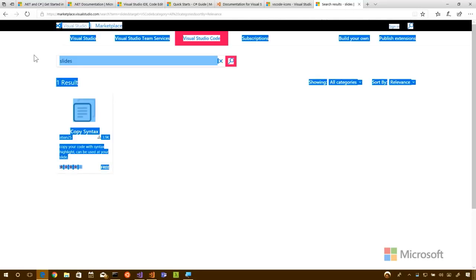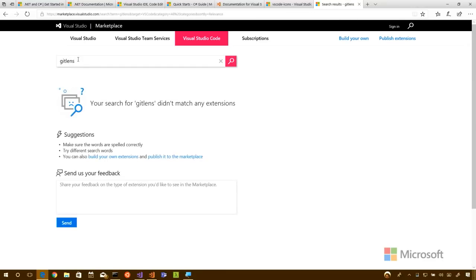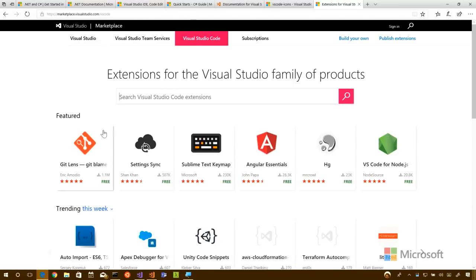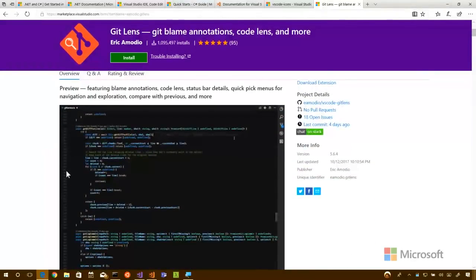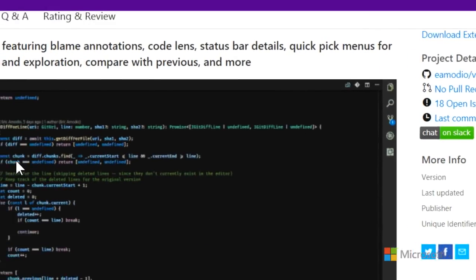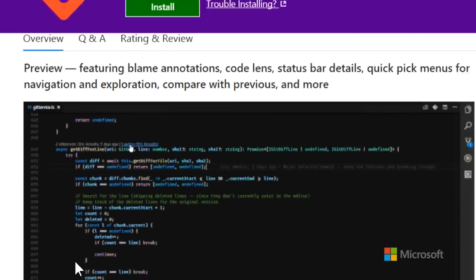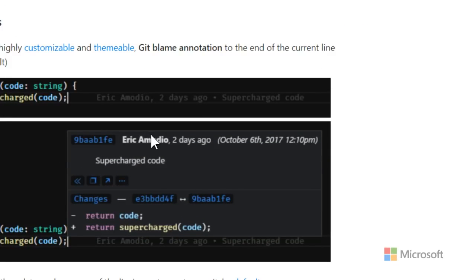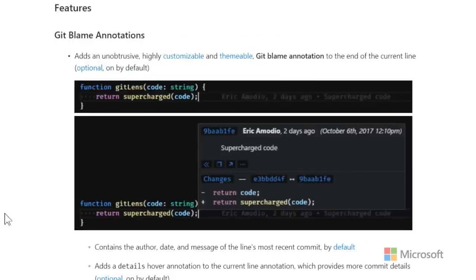Uh-oh. The one I like is GitLens. G-I-T-L-E-N-S. See, that's weird. Maybe their search isn't working today. Oh, it's actually GitLens with a space in between. So GitLens is a great one that lets you have annotations of who changed your code and when. Oh, okay. So it's similar to how you can do it in Visual Studio, where you can actually look at everyone. Yeah, like blame, if you want to see whose fault it was. So here you can see that it was Eric's fault 2 days ago, and he made a change from this to this. Yeah, I've seen your name on a couple of those too. I'm kidding.